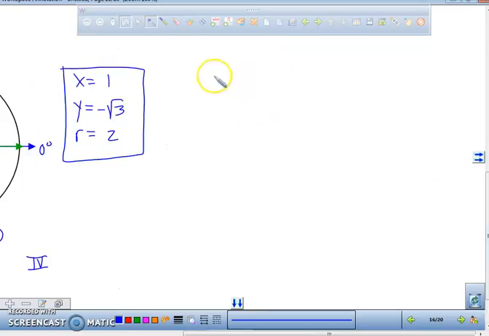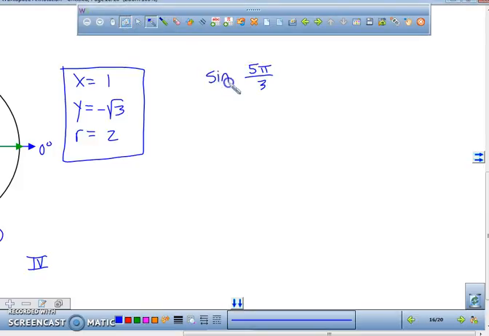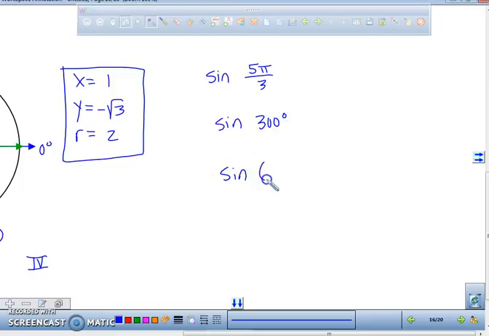So here we go. What was our original problem? Our original problem was, what's the sine of 5 pi over 3? Which is the same as saying, what's the sine of 300 degrees? So the sine of theta, these are the thetas, our measure of our angles. This one's in radians, this one's in degrees. What's the relationship of the sine of theta? It's the y value in comparison to the r value. Which is, what's my y value?